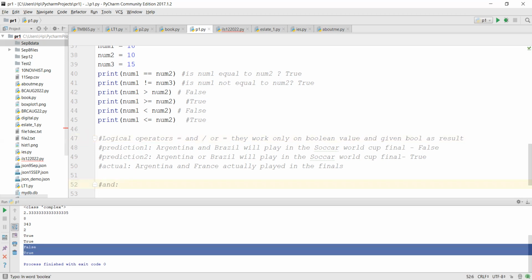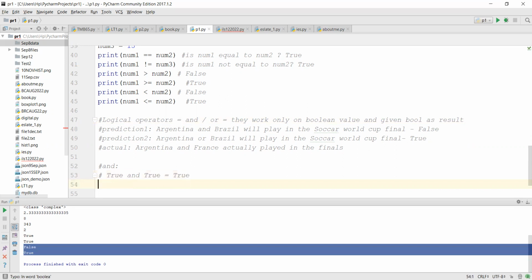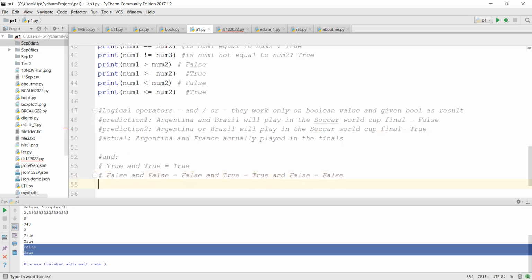If you say true and true, you get true. Rest everything will be false. So false and false is false. I'll put capital F because that's how Python writes. False and true, same as true and false, which is false only. This is called the AND table, and we call these truth tables.